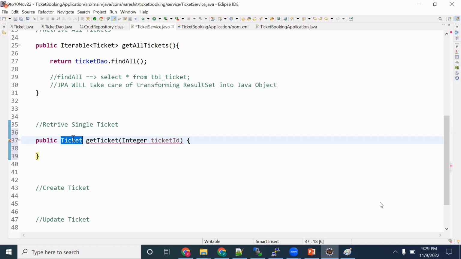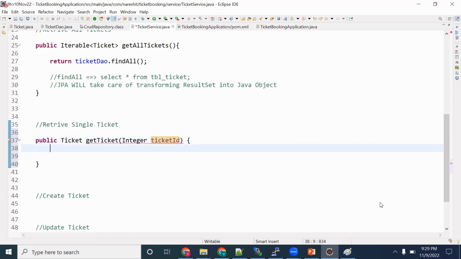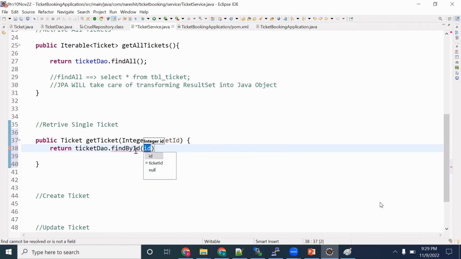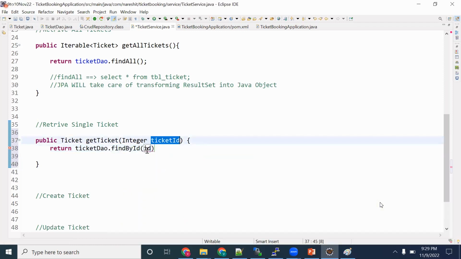Because I only need to get a single ticket, right? Public Ticket getTicket(Integer ticketId), which is equal to return ticketDAO.findById, which is nothing but ticketId.